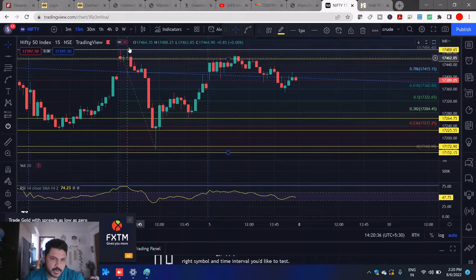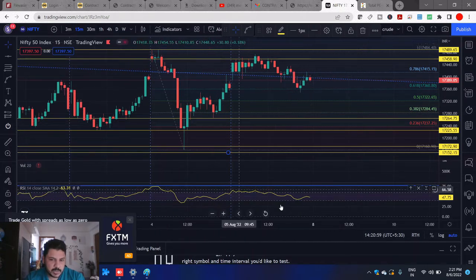This candle will form like this. You and me cannot make these kind of candles. This is all institution, big money. At this level, somebody was sitting waiting for it to happen, and from there, boom, they started buying, and then it went up. Next morning also they gave a good entry into this, and from there it stopped.